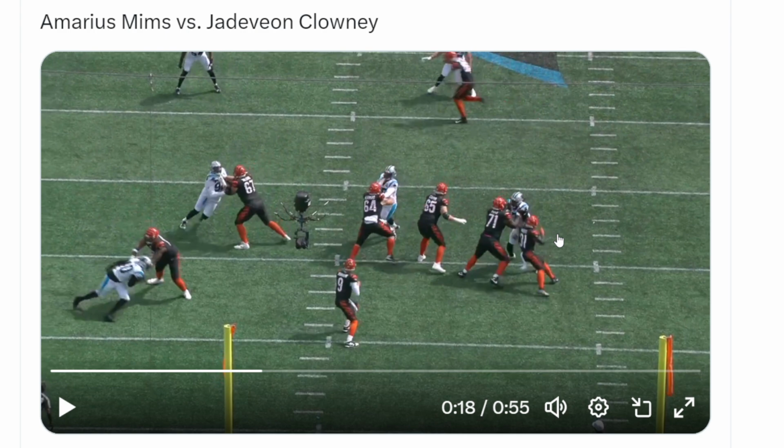Now, Zach Moss, you got to give him credit because this guy's an animal, okay? He's an absolute animal. I know there's a lot of negativity toward him because everyone's like, oh, well, Chase Brown's better as a runner. He is, I believe he is. But they're like, oh, why is Zach Moss on the field? Put Chase Brown on the field.